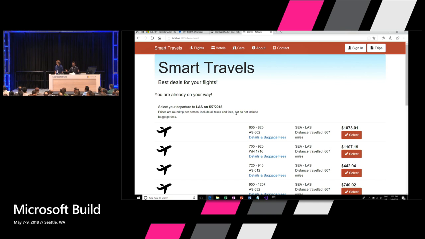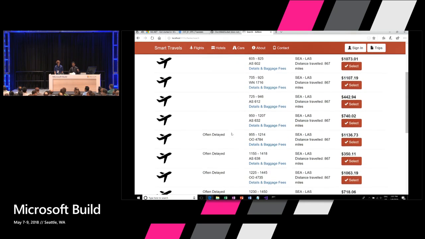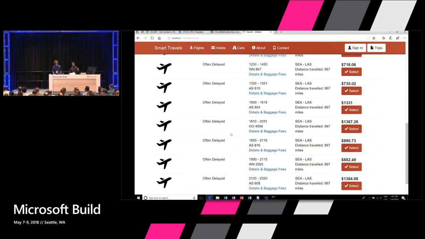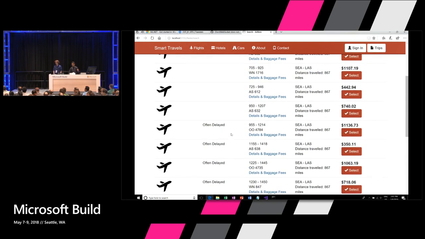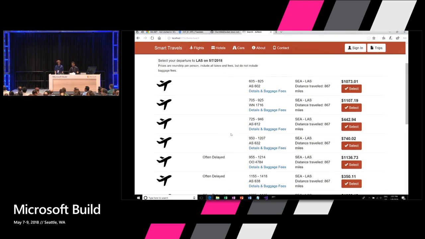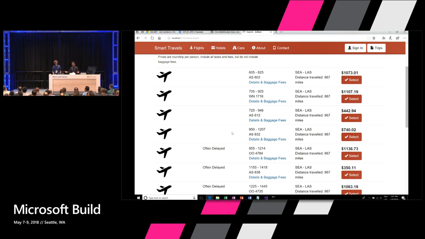You would think that this demo is not working, but when I go down, you will see delays being shown for different flight times and different flights here. What we've done essentially from the start is take a public domain data set. We took our app, an existing ASP.NET app, used the public domain data set to build a model, all in .NET, and then deployed that model on localhost, and added that service to my app here. And that's telling me whether flights are often delayed or not.